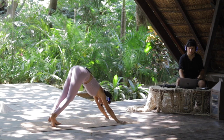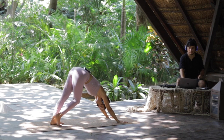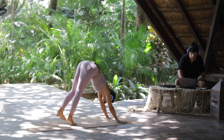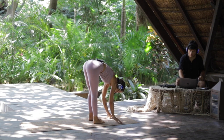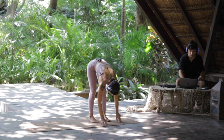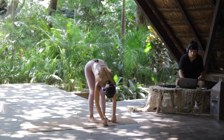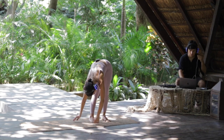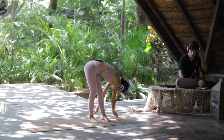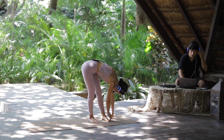Paddle it out, shake it and let it go, whatever feels good. Keep the hands on the ground, start to walk your feet towards your hands, like midway or to the top of the mat, whatever feels good. Just sway from side to side here, let the gravity do the work for you. Notice if you're feeling a little bit taller than when you start the practice, or maybe a little bit looser.